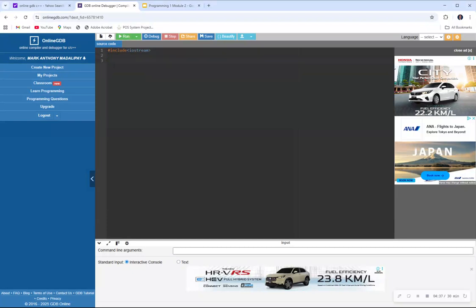Now the next line will be int main. Int main is the beginning of your main function. This serves as the entry point of a C++ program. Every C++ program must have a main function.